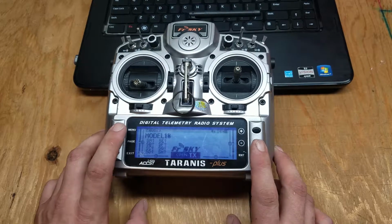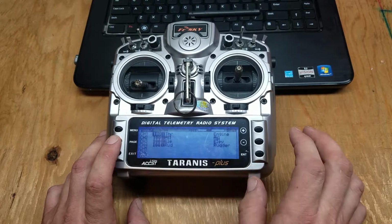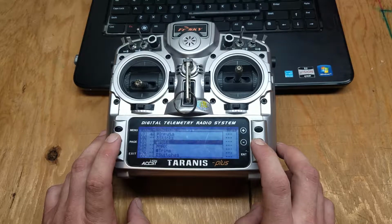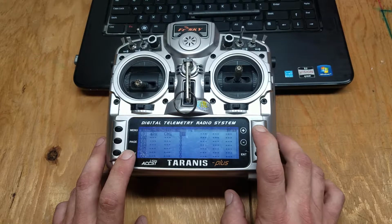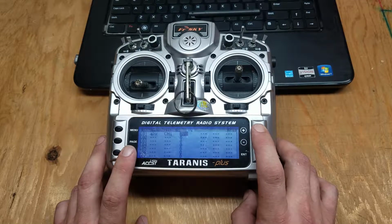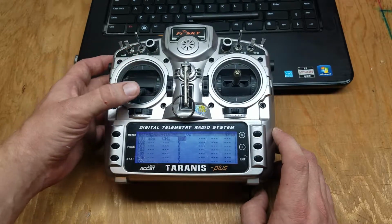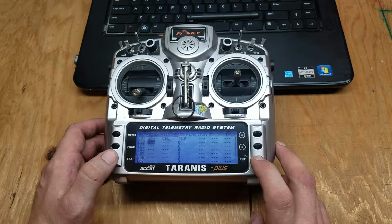On my radio, in the mixes, it's going to be channel 1 for the throttle. So we're going to say we want channel 1. And I'm going to set the value, instead of maximum throttle, I'm going to set it to 70. We'll say 75. Now, what I'm going to say is that if I'm above 75, I want the switch to activate. Now, what I'm going to do is copy this and make another one.